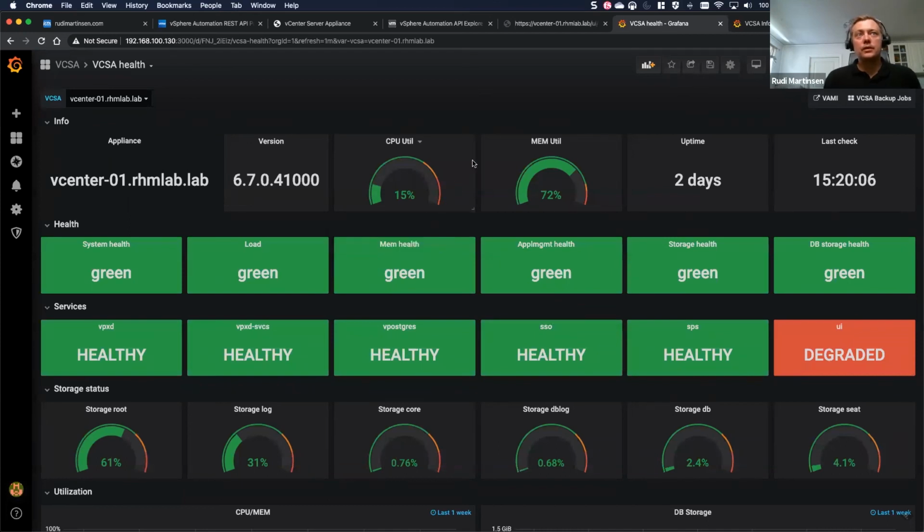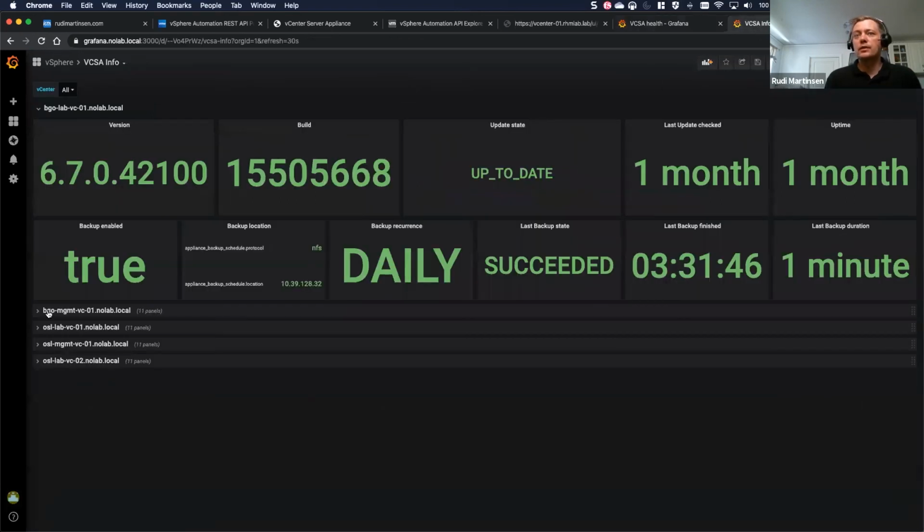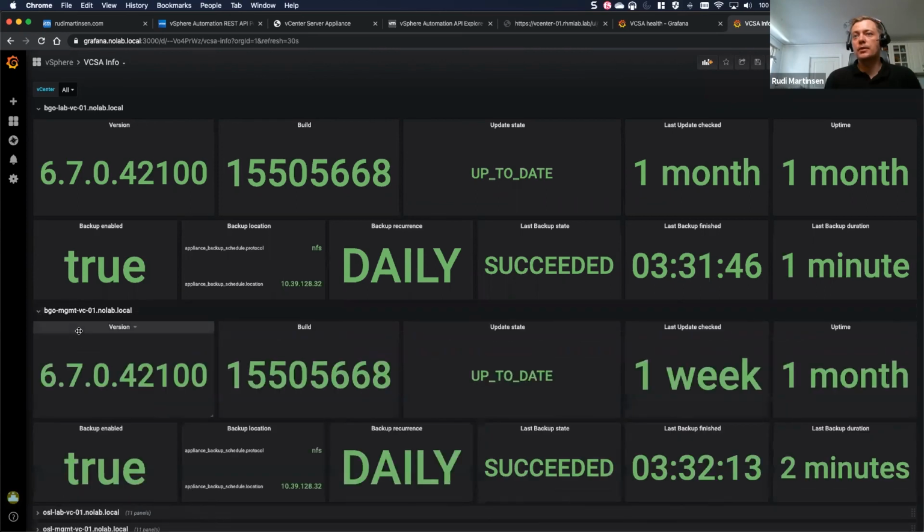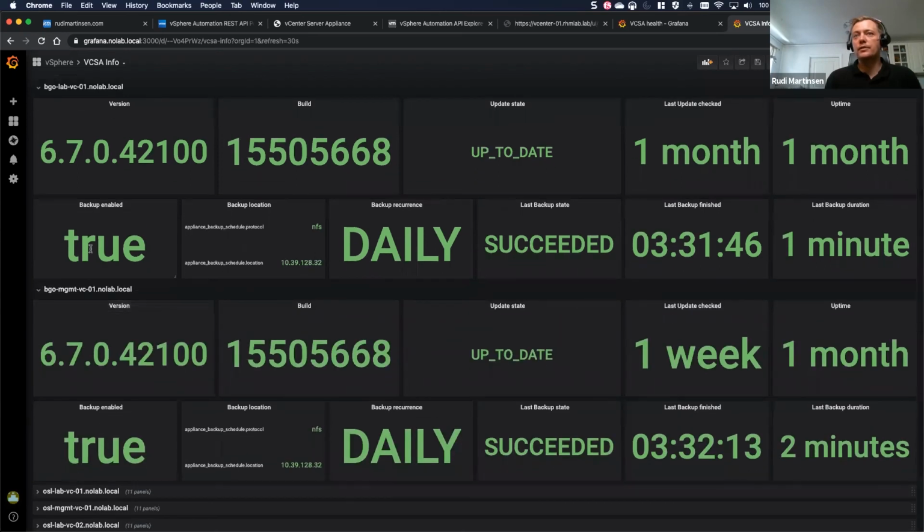Okay, so looking at the time, we have some time left. So this was one way of displaying things. Let me head over to a different environment, which has even more vCenters. Just refreshing to see that this is actually still running. Yeah. So maybe not the most exciting dashboard, but again, we have 5 different vCenters running here.